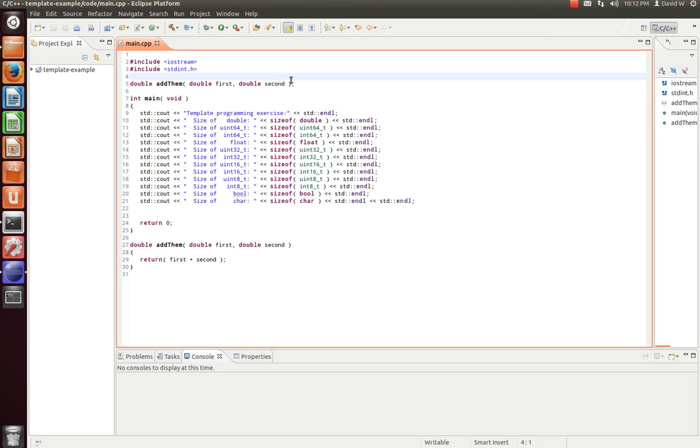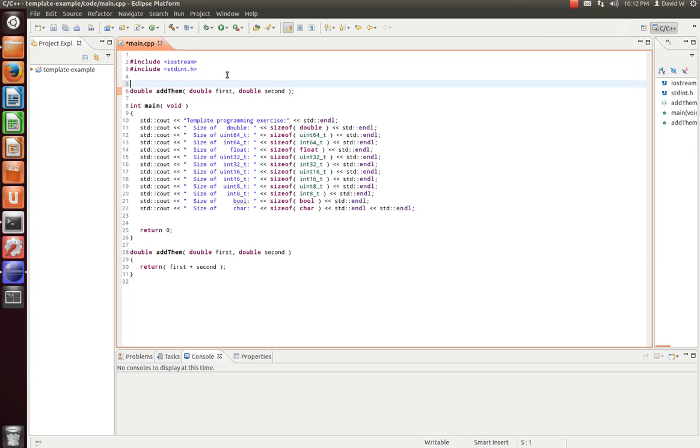Now if I want to write a function that does this operation for any data type, which can be double, uint64, int64, any of these types. It can be our own user-defined types. It could also be a class or structure if we define the plus operator for it. If I wanted to do that, I'd be creating a template function.